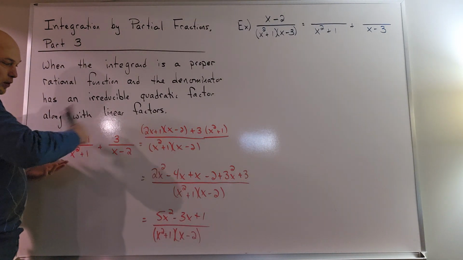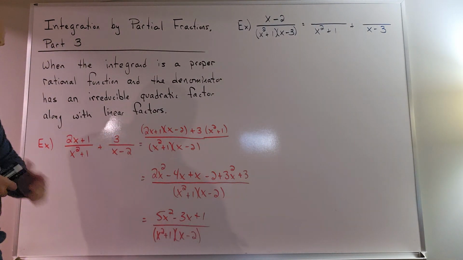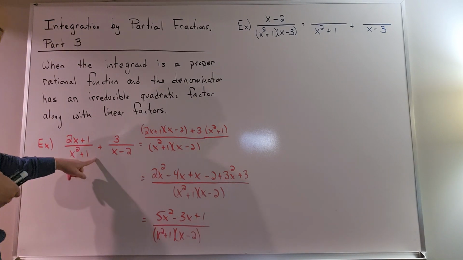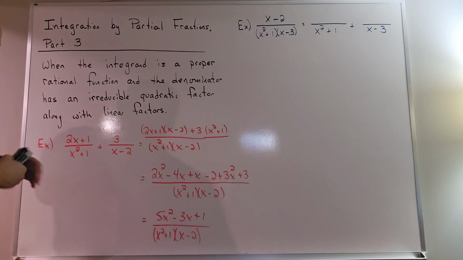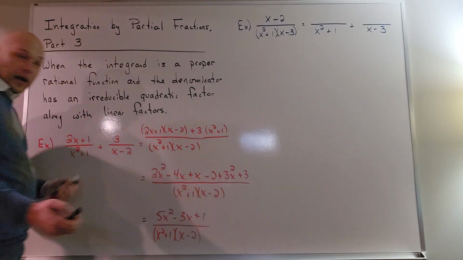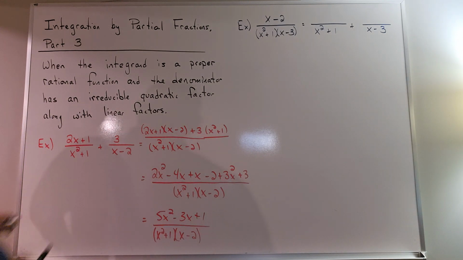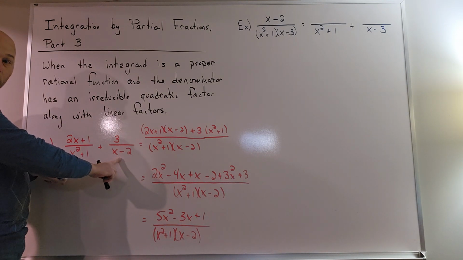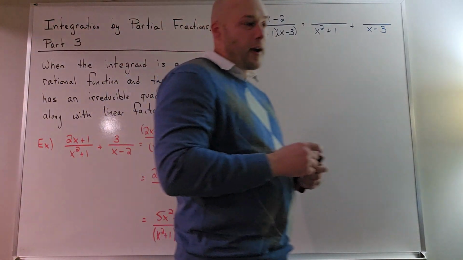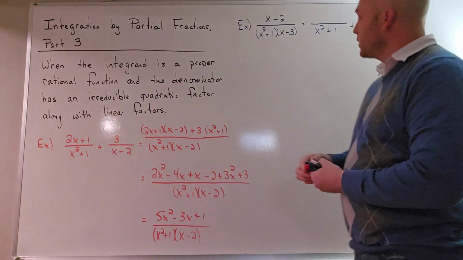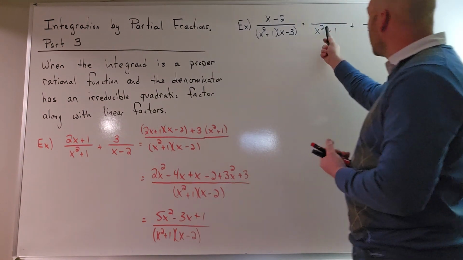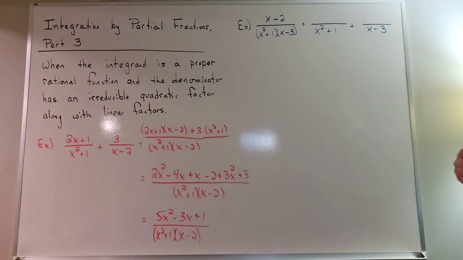As we can see throughout these algebraic steps, going in reverse, this is what I would have started with. Now, this right here, if that was an integrand, is pretty challenging to integrate, right? However, these two terms are pretty simple. Just like in part 1 and part 2 for integration by partial fractions, I want to decompose a complicated proper rational function into simpler proper rational functions.